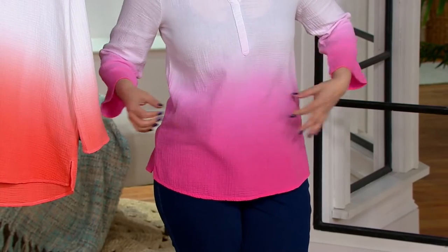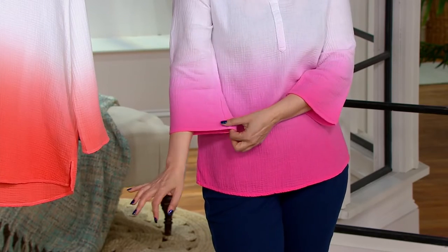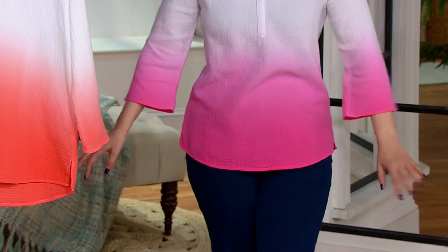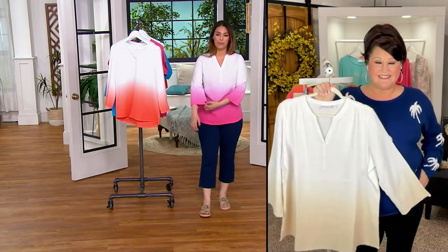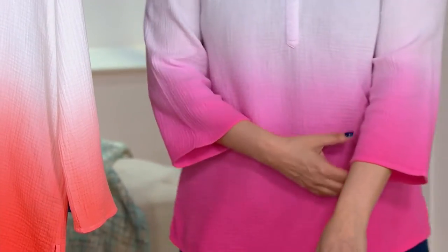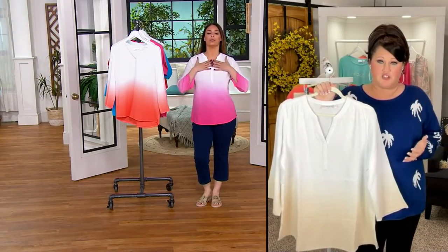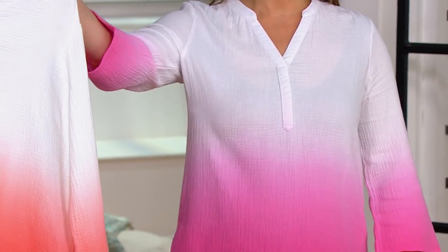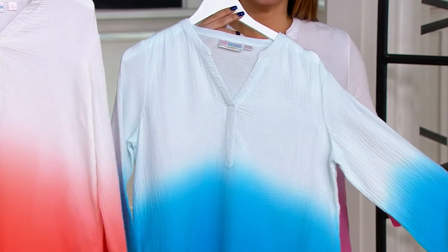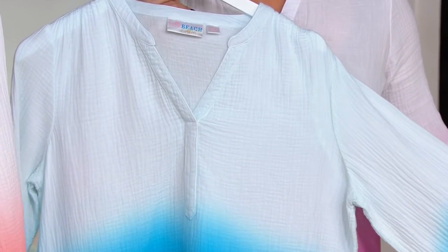The three-quarter sleeve with a little bit of that bell just makes it so sweet and keeps it away from the skin, which makes it so pretty. Now, look how Rosina has the pink on — the top is actually white but do you see how it gives a pinky effect when you put the pink next to the white? The same thing happens with the blue — we did tint it a little bit at the top to give it that cool effect.